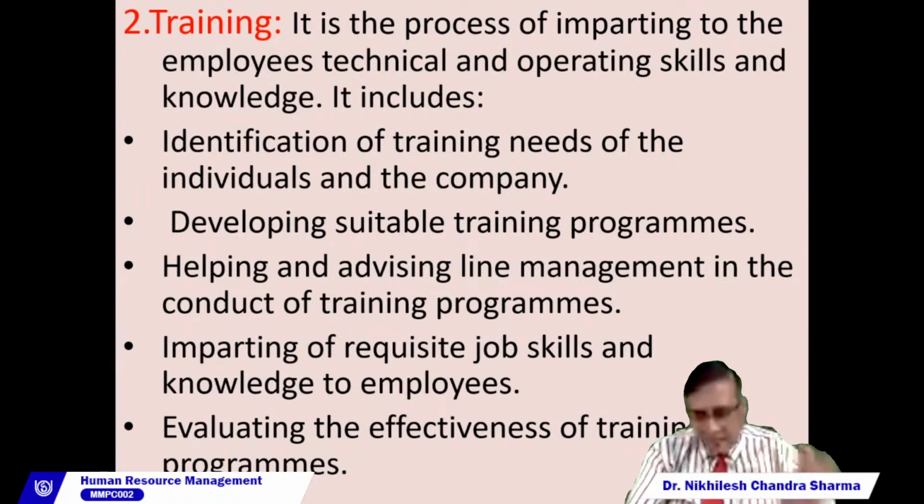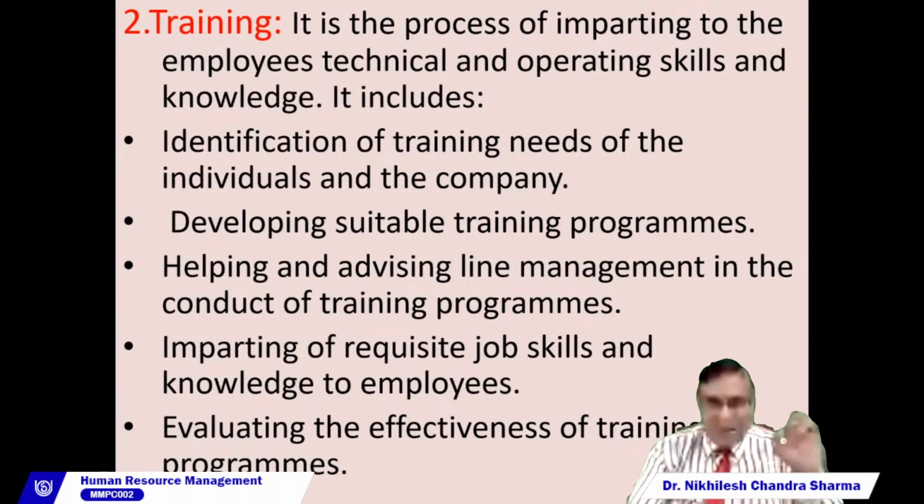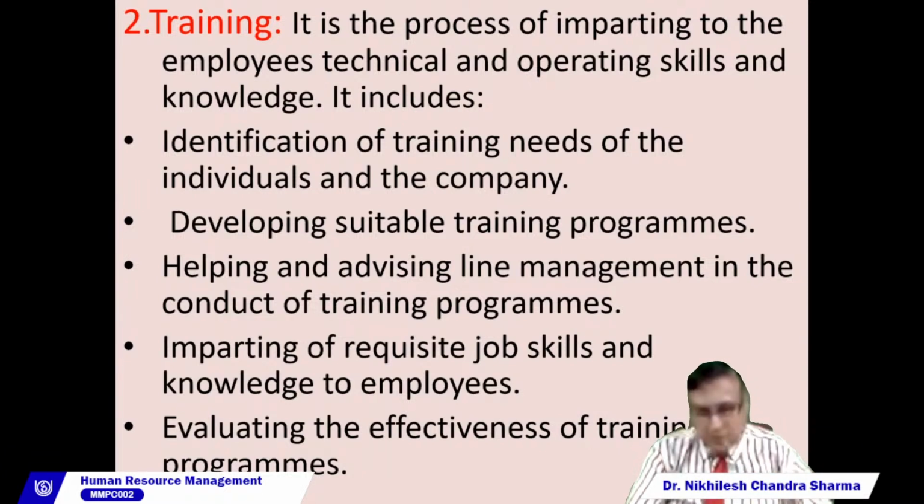What skills are required, and after all, what was the result of the training, what is the effectiveness of the training of the employee, is also part of human resource management. Not only the training but the effectiveness of the training can be evaluated by the various techniques available in HR practices for training assessment.